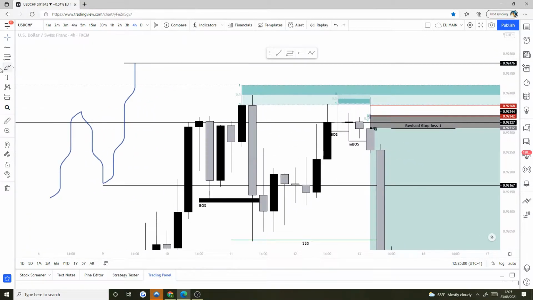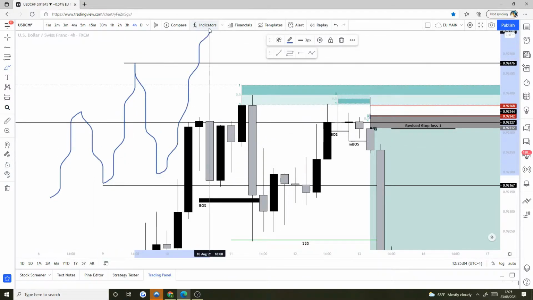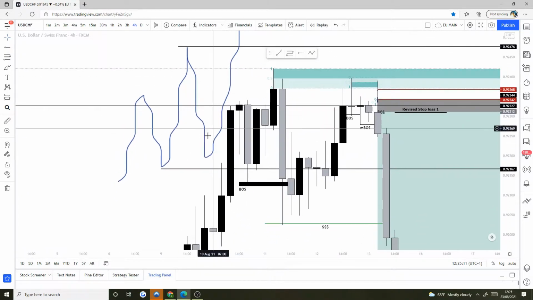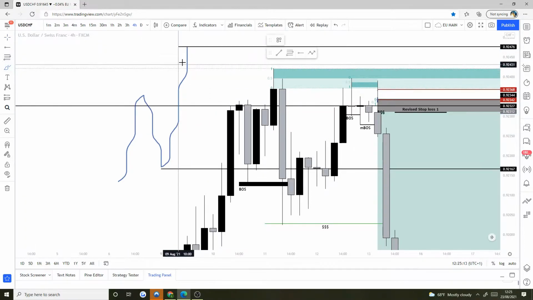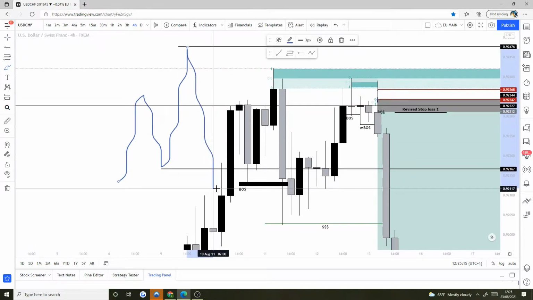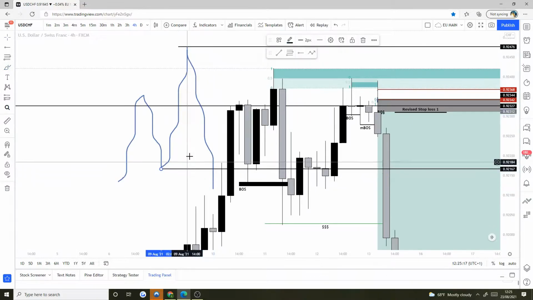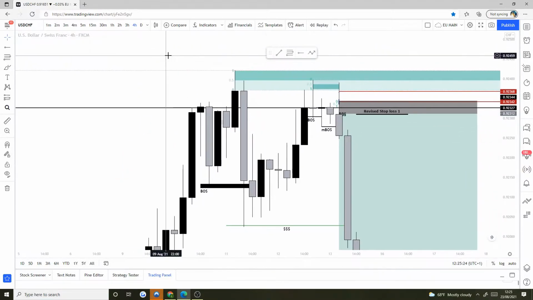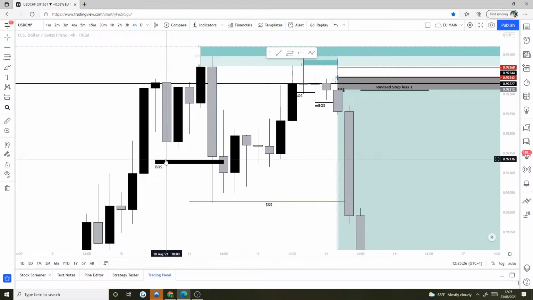So if we were expecting a bullish bias to continue, then we should see something like this, and it would just come to the low of the range, and then it would just continue straight up. Now what we actually see is we see it violate the range and break the structure. So for me, this indicates that there is actually a potential bearish bias in the market on the 4 hour now. So here we've got the swing low, swing high, and then a breaker structure to the low.